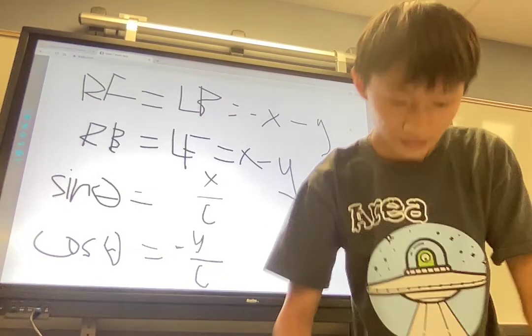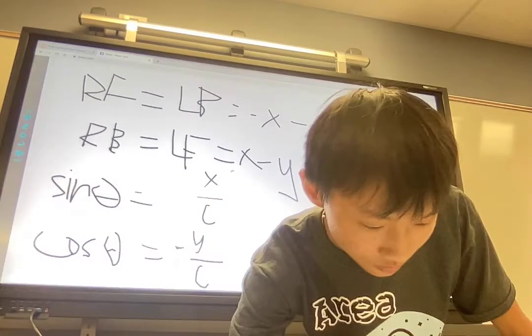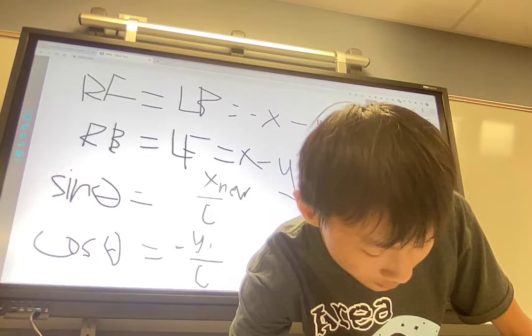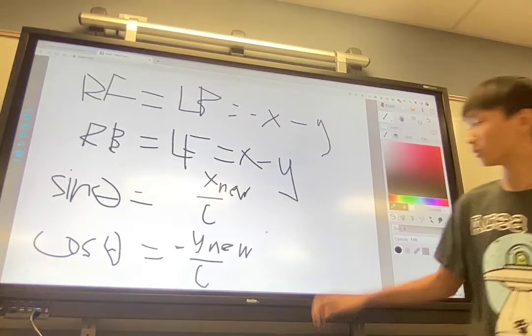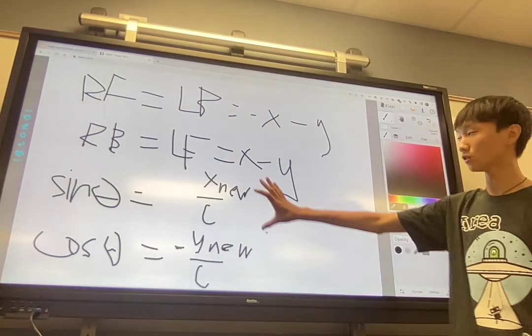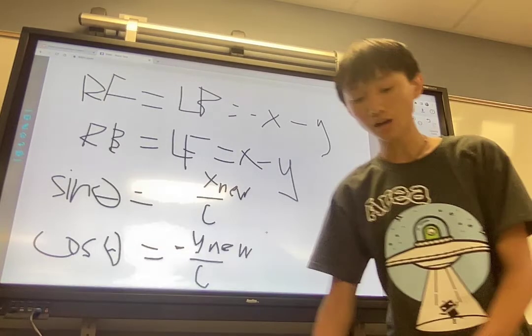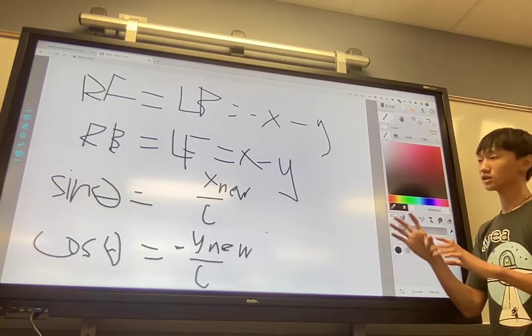When you look at this, let me just denote this first. This is the new x and the new y that we're going to be using. You may notice that we don't have this c, and we also don't have the x and y. So we have two unknowns in the equation, and we're not going to be able to solve it. But c is actually the hypotenuse, right? So that means it's the magnitude.